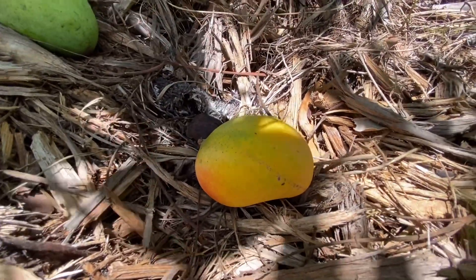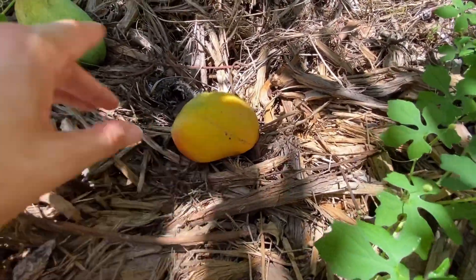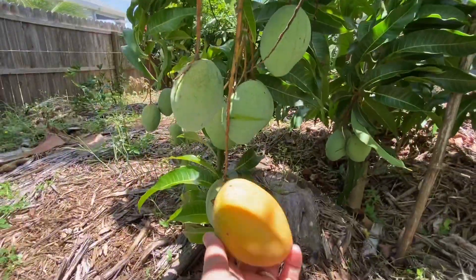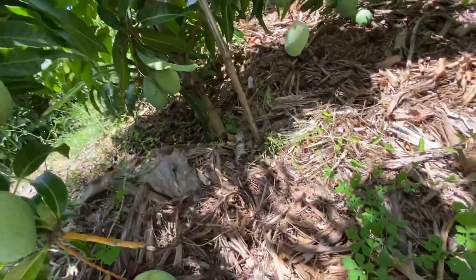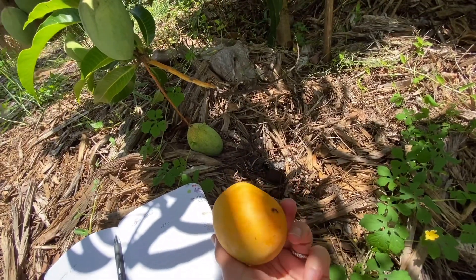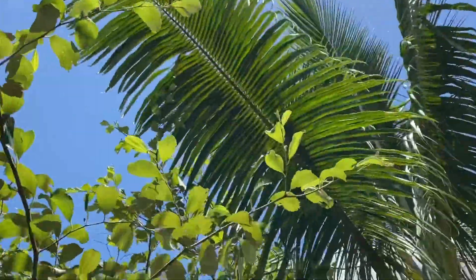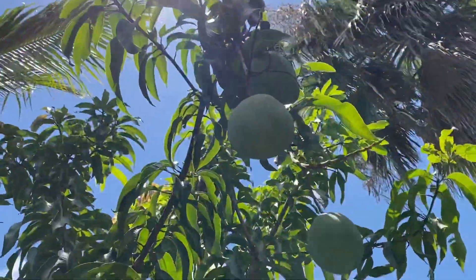As I'm walking around checking on the sugar apples, check out this first coconut cream mango — it's a smaller one but it fell off the tree. I'm so happy to try it, it smells so delicious! Definitely worth planting the tree. I hope these videos inspire you to plant more and enjoy the fruits.